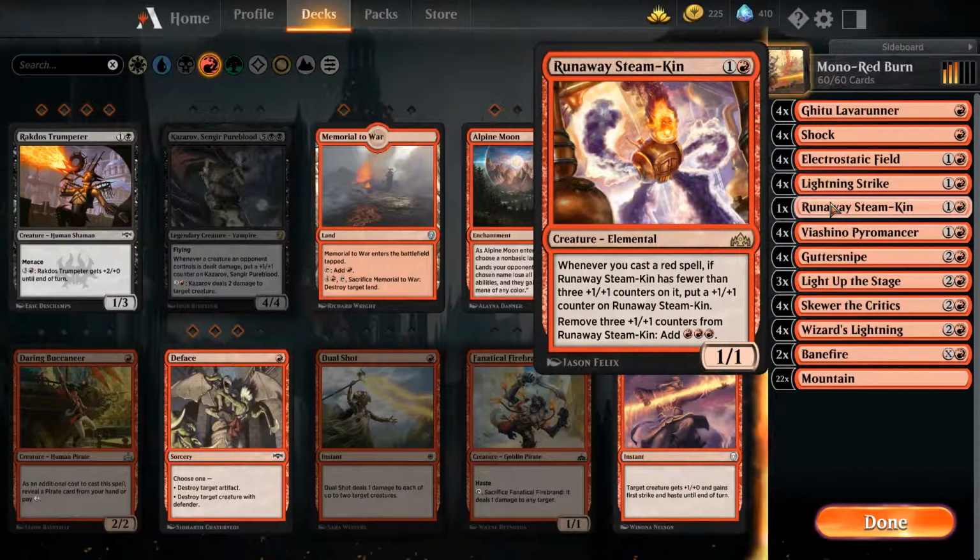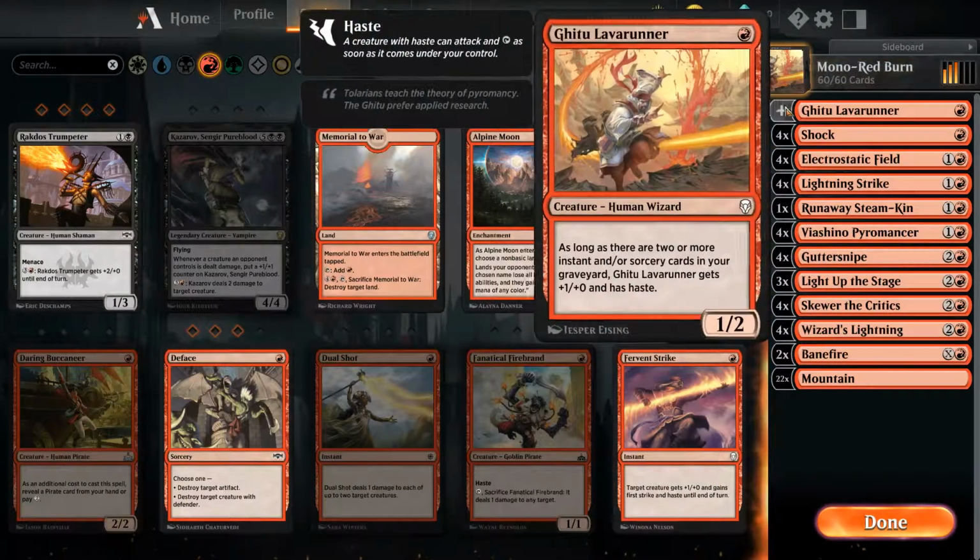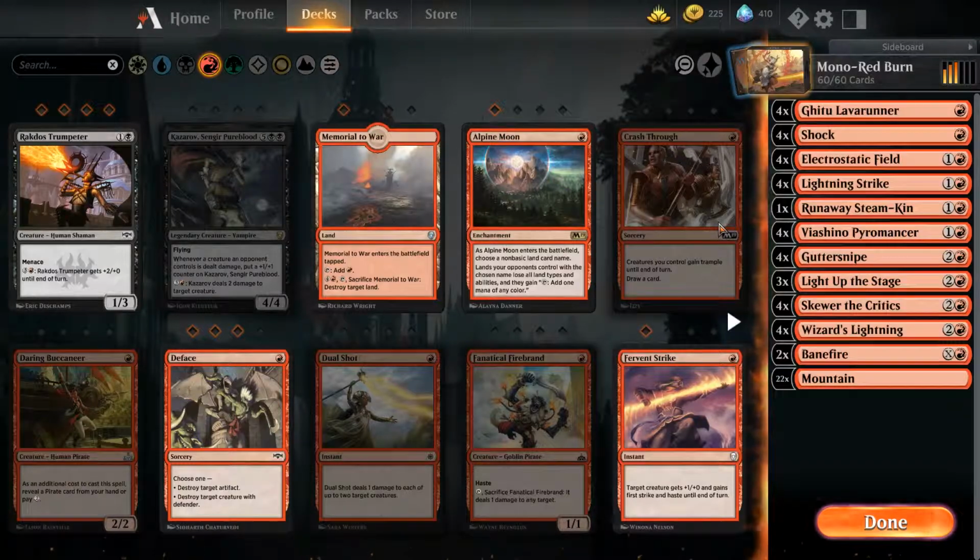Then I've only got 1 Runaway Steamkin, which is kind of sucky. I wish I had more because you get a lot of mana off of this little guy. You can get 3 1/1 counters on it whenever it does a thing. You can remove them, and you get triple mana, which is pretty great. It's whenever you cast a red spell, and everything here is a red spell. So you're gonna be casting that pretty consistently, like turn 3, turn 4, turn 5, maybe even turn 6, turn 7, all the way to turn 8, turn 9, maybe even turn 10, just really consistent cast, the whole game.